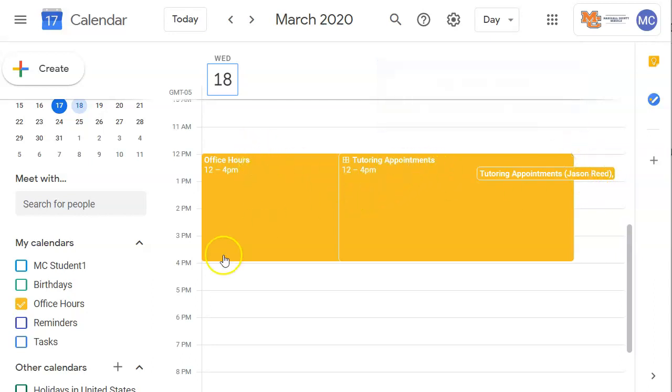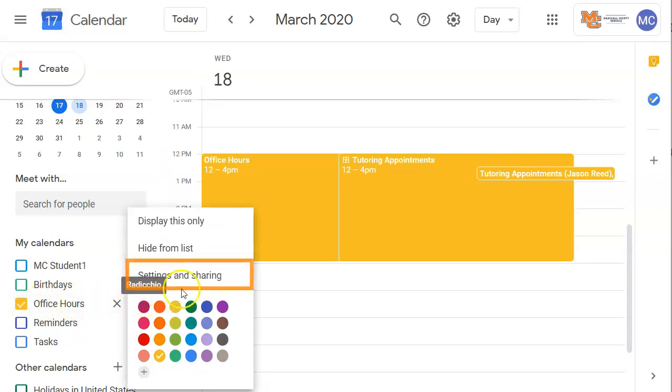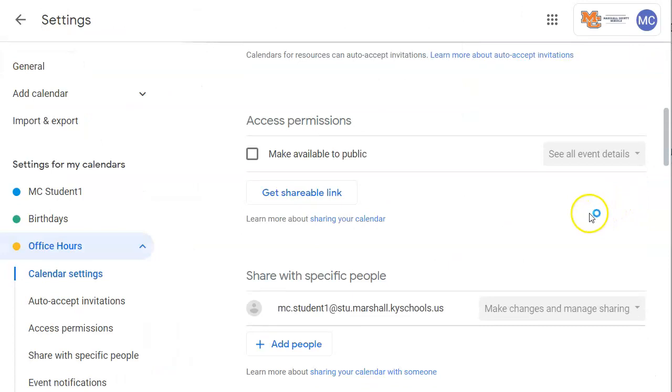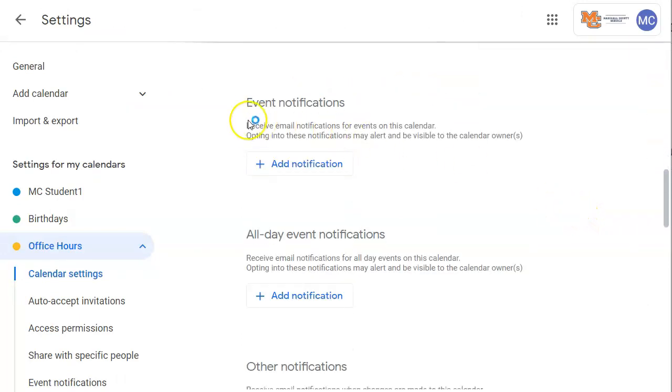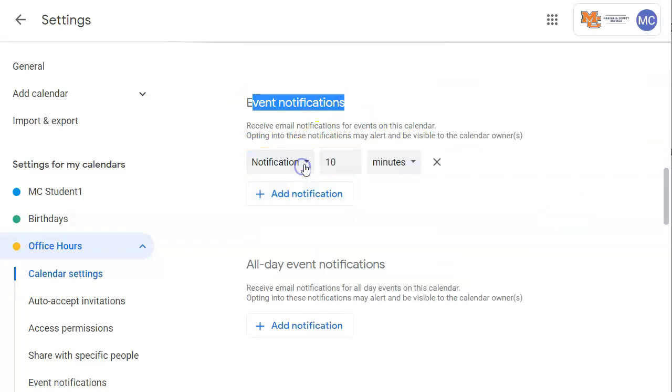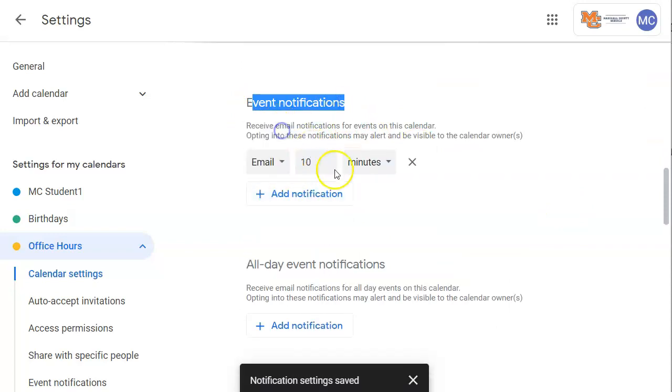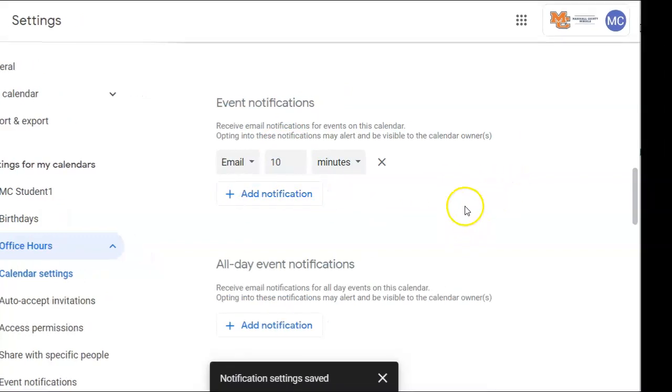One trick I would definitely do if I were you, I would turn on email notifications for myself so you don't forget that some kid has booked an appointment with you, because I've done that. So if you hover over your office hours or whatever calendar you're using, hit your snowman button and go into your calendar settings. As you scroll down, you will want to have, for this calendar where your appointments are being booked, you will add a notification. And I always say, give me an email notification 10 minutes before.